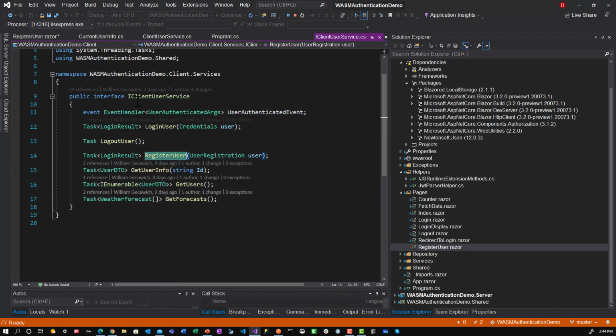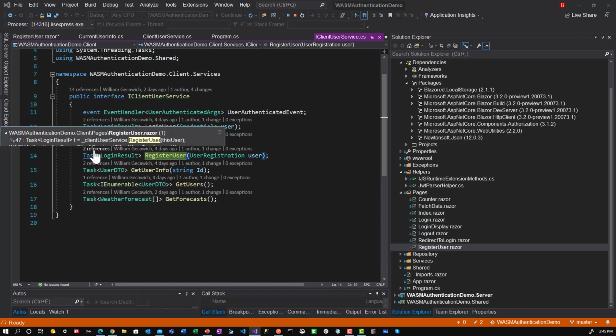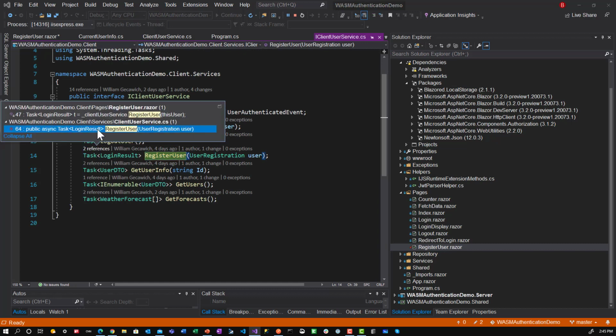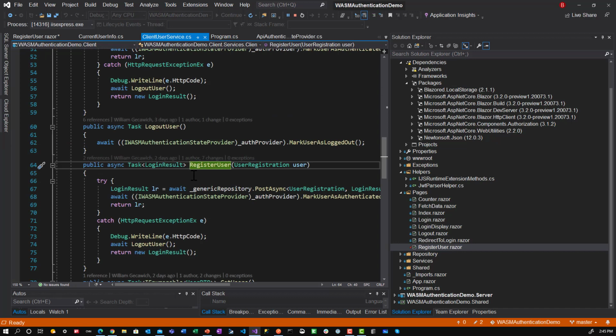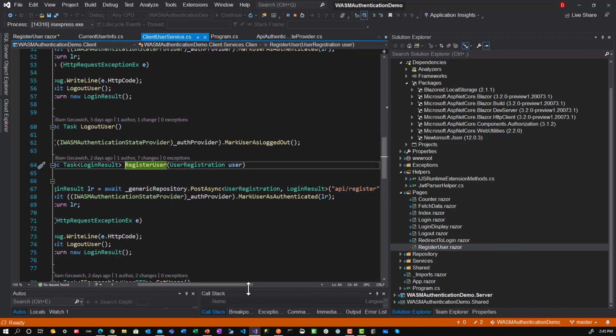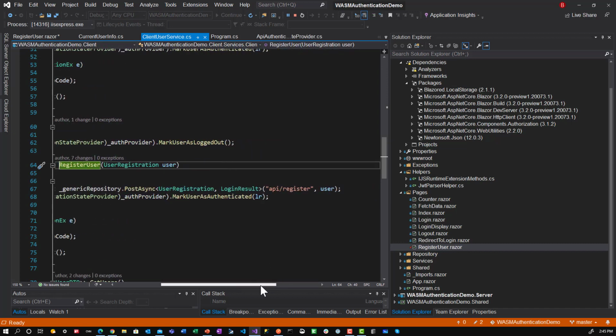Register user is part of iClient user service, and so let's go here to this, and register user goes to the generic repository. We're going to check that out in a second. It passes in a user registration, it gets back a login result, and it calls the API register that we saw before. And it passes the user registration that we're passing.